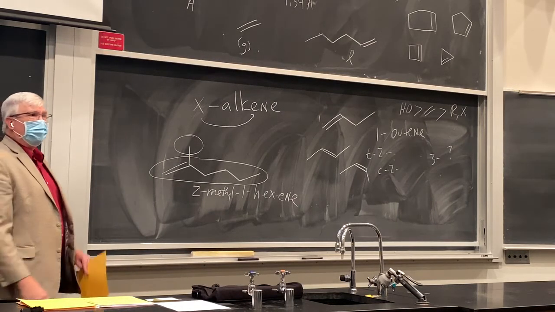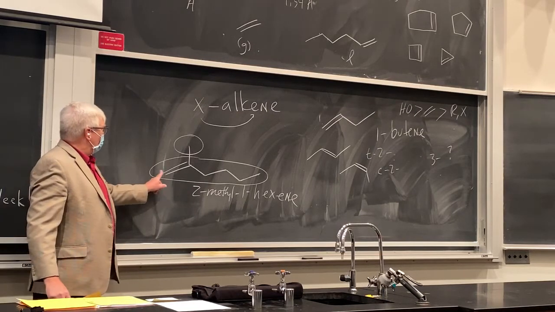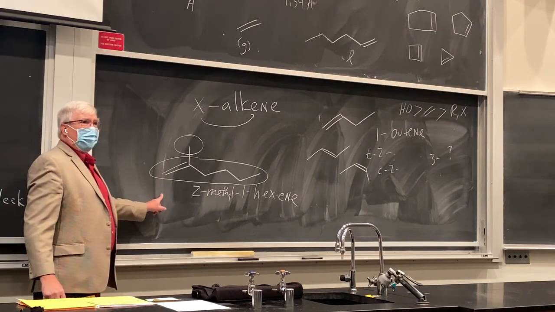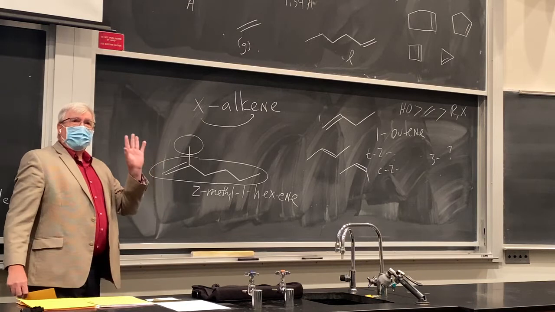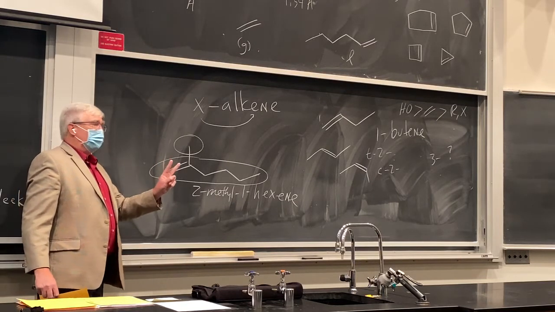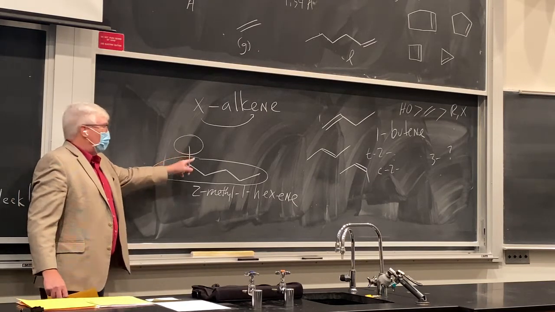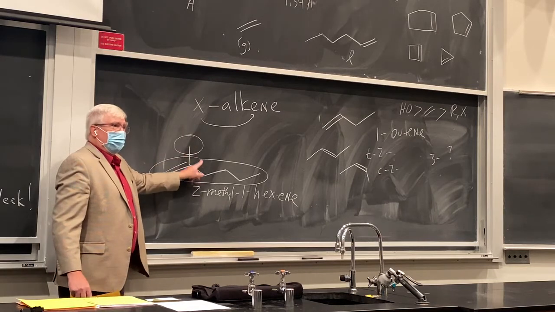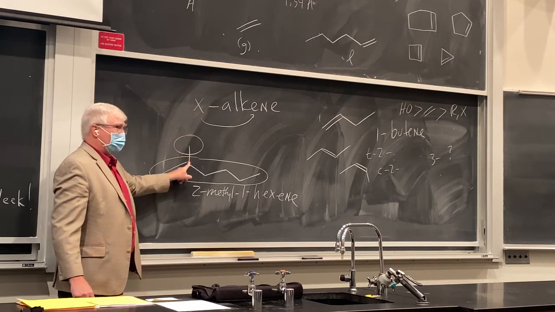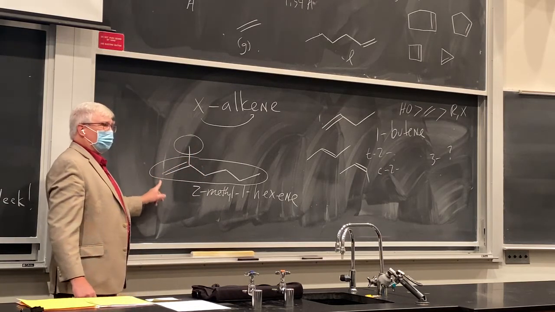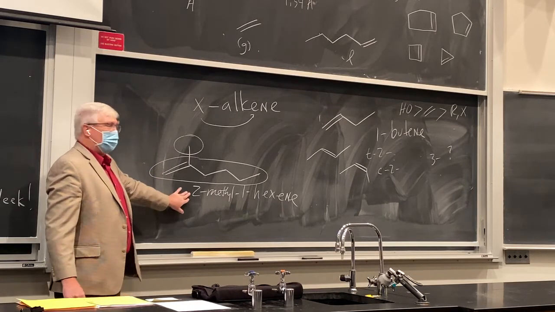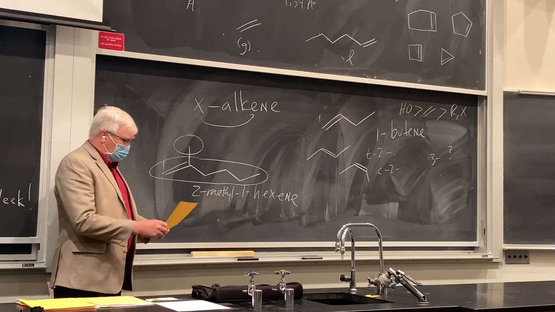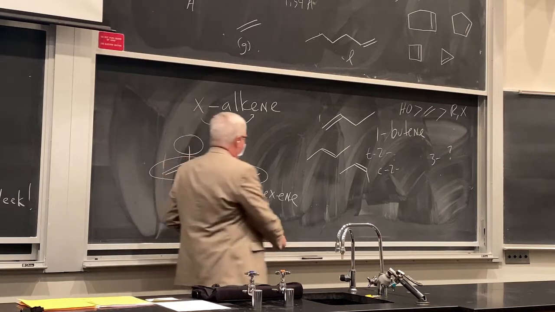Are there geometric isomers? No, this carbon here has 2 hydrogens on it. Those are the same. Remember, for cis-trans geometric isomers, both carbons need to have 2 different groups. This one does, okay? There's 2 different groups there on that carbon. But here there's 2 hydrogens, okay? If we exchange those, we get the same molecule. So we don't need cis or trans there. Okay, how about this one?